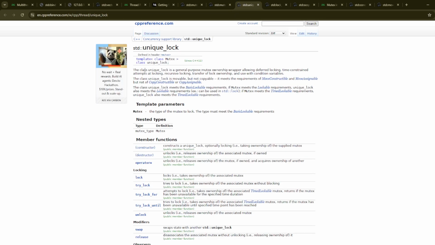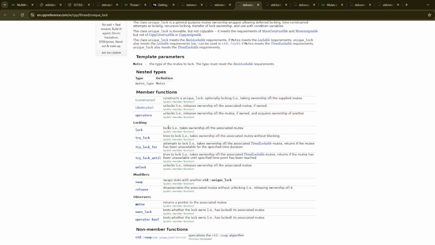Okay, let's see. So we use unique lock. The general purpose ownership wrapper allowing deferred locking, time constrained attempts at locking, recursive locking, and transfer of lock ownership. The class unique lock is movable but not copyable. If mutex meets the lockable requirement, unique lock also meets the lockable requirement. So the type of mutex to lock, type must meet the basic lockable requirements, and then lock.